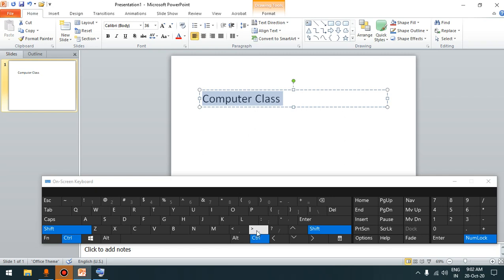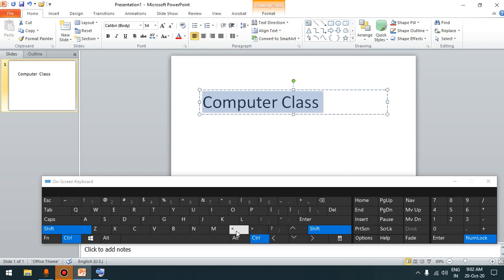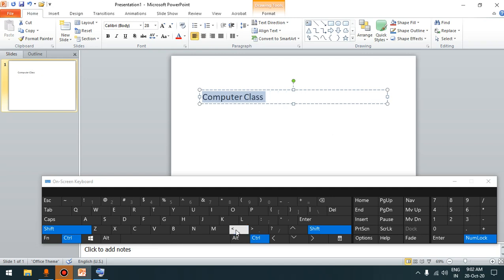If we keep on pressing this key, you can see the font is increasing. If we want to decrease the size, we can use the key which has the less than symbol, and if we keep on clicking over it, you can see the size of the font is decreasing.